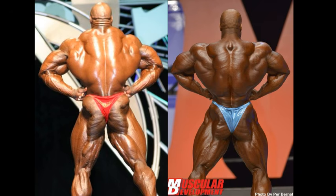Of course, like I said, those hamstrings. Good thing Phil brought an awesome package. Because I would say the lat insertions are lower, neater, lower back's tighter. Come on, guys, admit it. Dr. Phil is winning. He's beating Ronnie Coleman from behind. He's more symmetrical, too. You can see Ronnie's left lat is creeping in there.